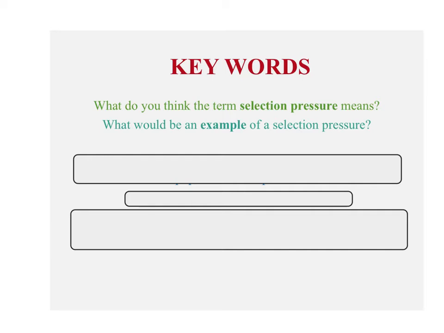And this is a new one that you might have heard about maybe when thinking about bacterial growth, but also potentially not. Although if you do geography, you might well have come across this quite regularly. So what is a selection pressure? What does it mean? And what is an example of a selection pressure? So you can look at your glossaries in your textbooks. You can have a little Google. So pause. Write down what you think and then play again when you're ready to amend that keyword definition.